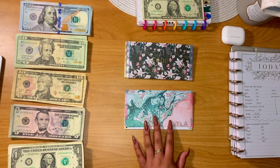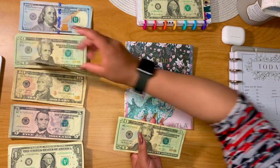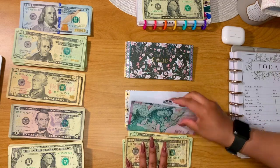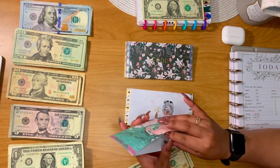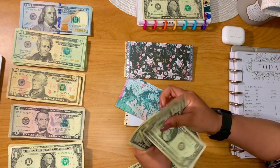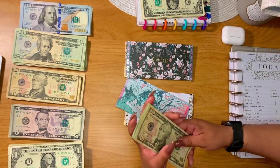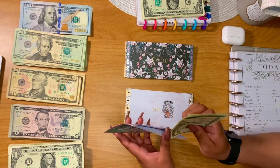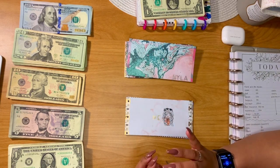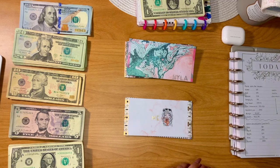And then for my baby girl, Nyla, she's getting $50. So 20, 40, and 50. So I think she had a couple of bucks left. See, this is my first time doing this. Normally they check if they have anything left over and put it aside, and I just keep forgetting to do that. So we had $1, 2, 3, 4, 5, $6, $7 left from last paycheck, and we're gonna restuff it with 50 bucks. Last month I bought her a new litter. I haven't started using it quite yet, but I went ahead and purchased it. And I also purchased a dry shampoo for her, and I think that was it. But just a couple of treats for her.